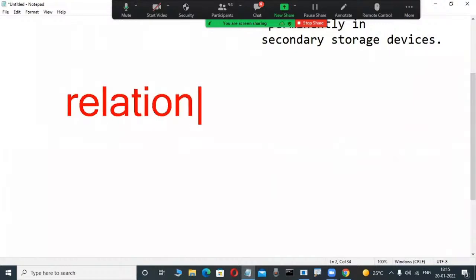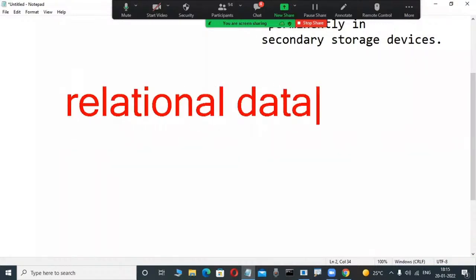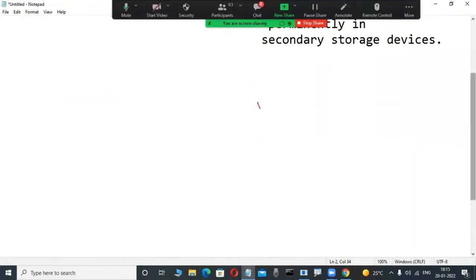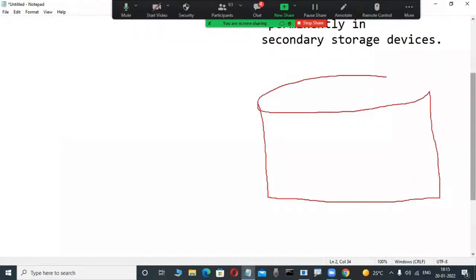Relational databases. Some of the popular relational databases are Oracle, SQL Server and MySQL. What are relational databases? We will learn in the future, don't worry. These databases store a structured collection of data. Suppose I'm installing Oracle software in my system. You will also install it in a future installation. I will tell you.